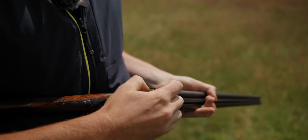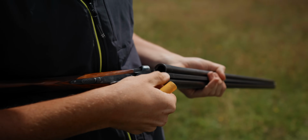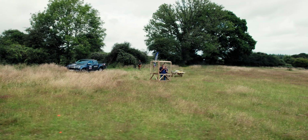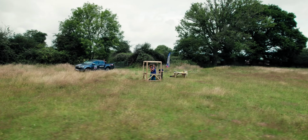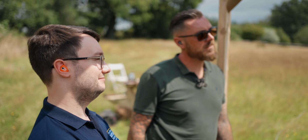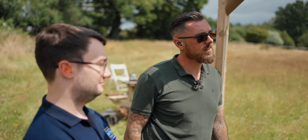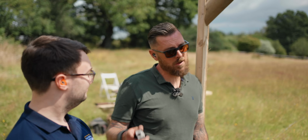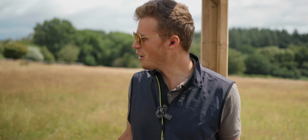One down. Well, that wasn't very good, was it? Not for a man of your calibre. I mean, with your inappropriate shotgun, where probably 40% of the country shoot 20 bores at clays. 40% of the country shoot 20 bore at clays? Yeah, all right, 30. That's a high percentage of sensible shooters. Females, children, Johnny Carter. 15%, maybe. You reckon maximum 15? Probably 5% of shooters shoot 20 bore at clays. Do you want to just keep going down in 1% percentage until you feel better about your gun choice?